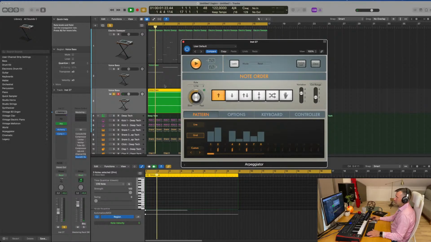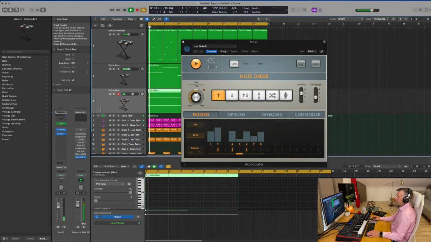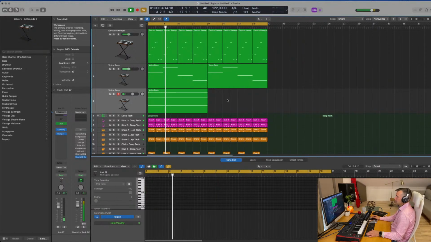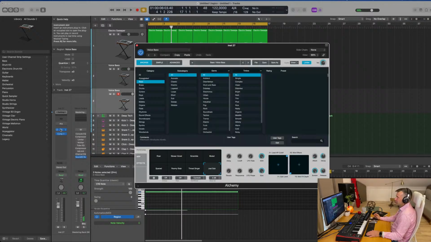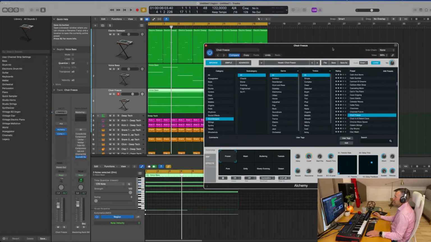Not quite liking it yet, but I went to an arp, and right away I'm thinking, no, I'm not going to put an arp. I'm going to be a little bit more creative, go more soundscapey, and put something kind of trippy in the background. Not to crowd the track with a lot of things just yet.